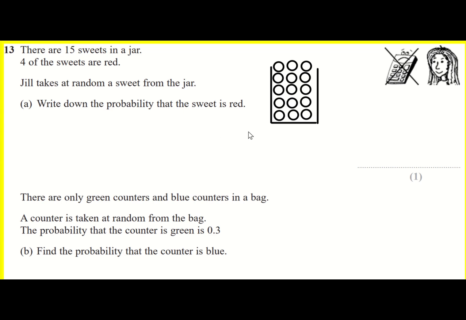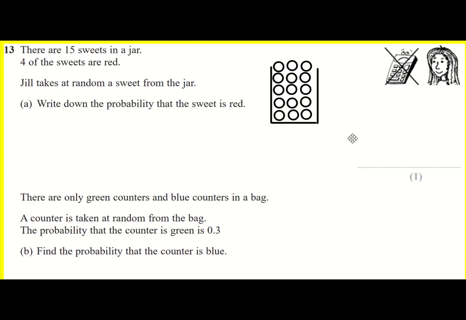Okay, so this jar, this little diagram here, did not come with the exam question, but I've just drawn it to give you a visual. So here is a jar with 15 sweets in it, so to speak. You can draw a little diagram in your exam. It's absolutely fine if you want to. It doesn't have to be a work of art, it can just be as simple as this.